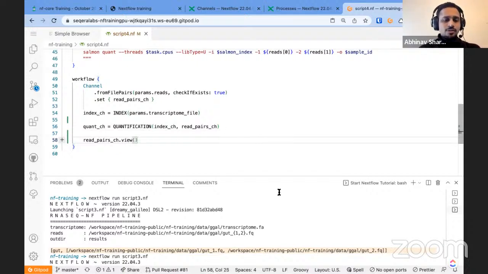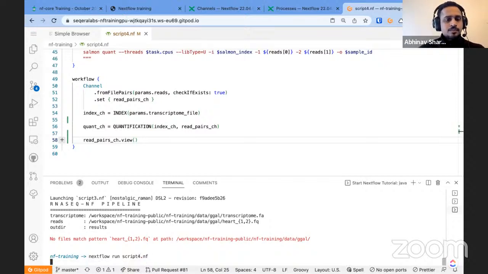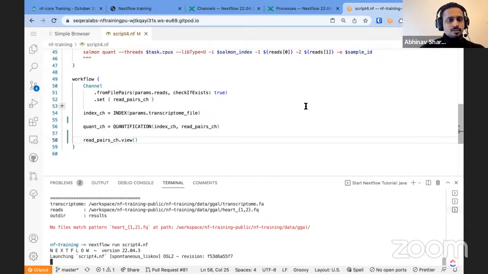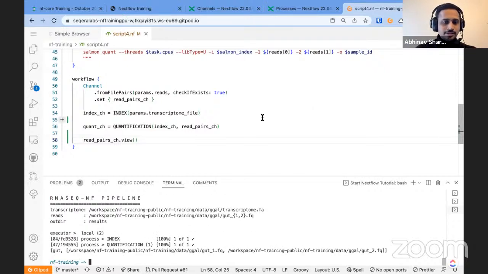We can always rely on the view operator, and operator is something I will cover as well. Oh, we don't have Salmon, so yeah, we enabled Docker already. Cool. So this is how we know the contents of a channel again, right?